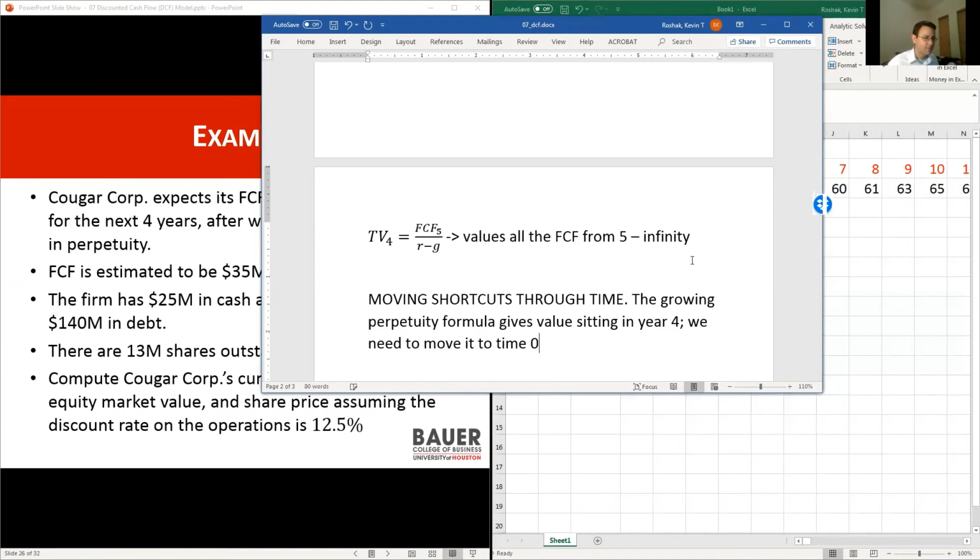We have seen this before. We've seen this a few different times now. We saw it with stock valuation, where we did an example where Microsoft didn't start paying dividends for a few years out in the future. So what did we do? We valued the dividends as a growing perpetuity starting in year 3 or something, and then we had to move those back to the present to get the present value of the company. It's the same exact logic here. We're just putting in something called a terminal value. We're just calling it something different.